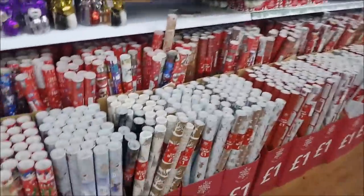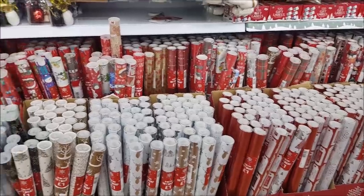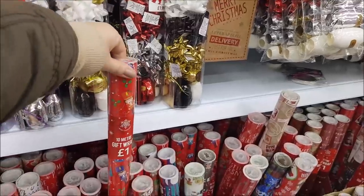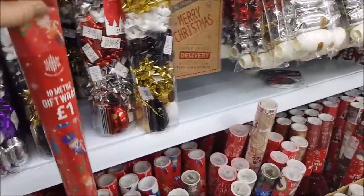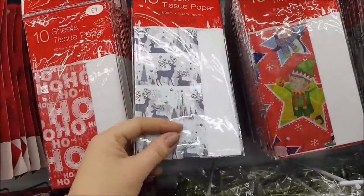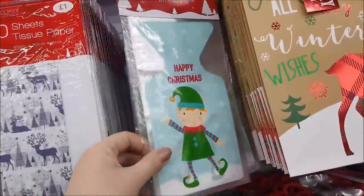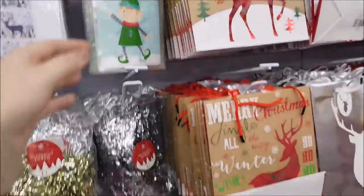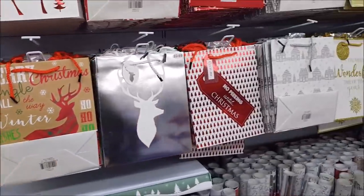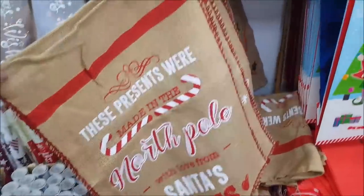Right, we've got more Christmas down here. Wrapping paper's a pound a roll — lots of different designs, you get four metres for a pound. A lot of it looks quite foil as well, not just basic stuff. That's a ten metre roll there for a pound — really cheap. Different bows, some quite sweet gift tags, silver bows, and tissue paper — these are great for hampers. Treat bags a pound so you can fill those up and give those out. There's some decorative shred, gift bags — though Home Bargains might be slightly cheaper on those. Some hessian sacks at £1.99 and stockings.